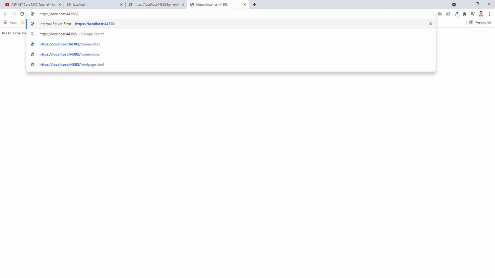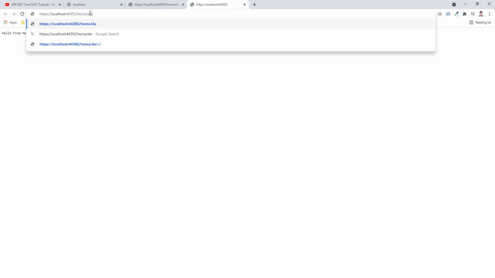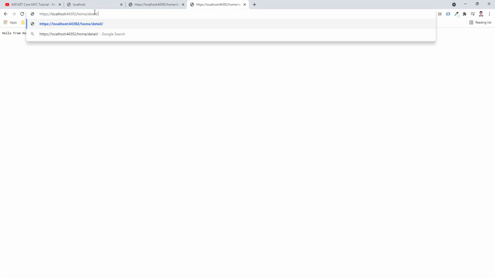This time I want to go to home and detail. As you can see, I didn't enter any ID, and by default it's 0. And if I enter, for example, 5 as an ID, I will have 5 here as the ID, or if I enter another number, I will have that number as the ID in my detail action method.